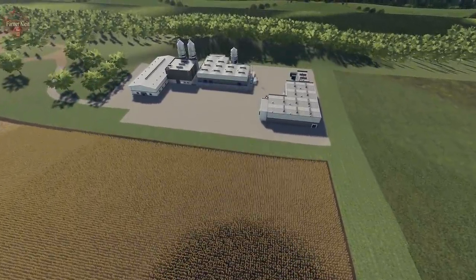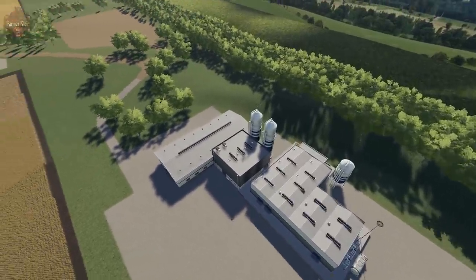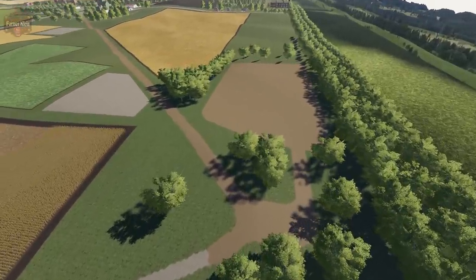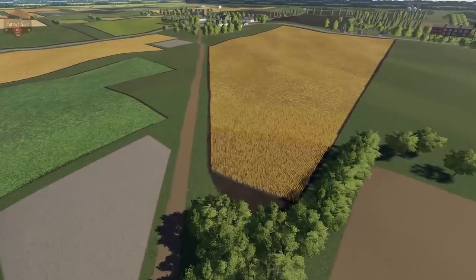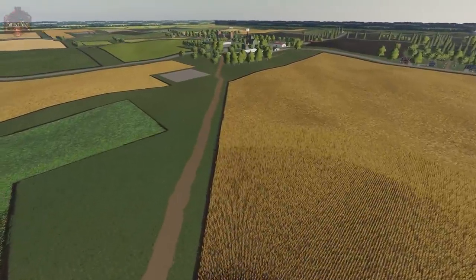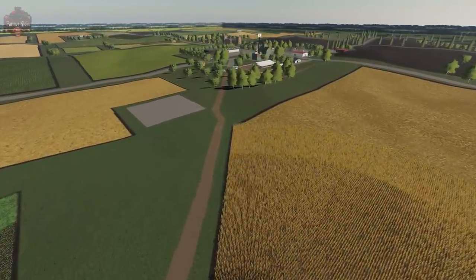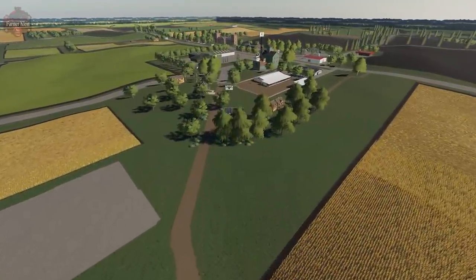Your animal area, I'm not really sure. Dairy. Definitely take a closer look as we explore the map. Here's some of those placeable areas we talked about. Definitely areas around the map where you could put down your own buildings. If playing this in multiplayer, there's areas that other farmers could have farmland, should they so wish.